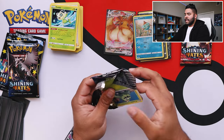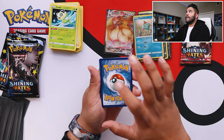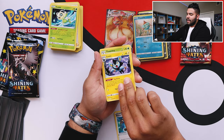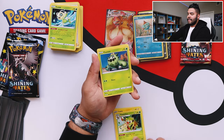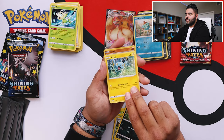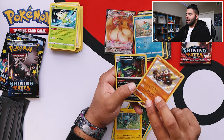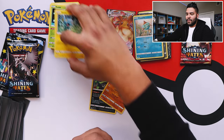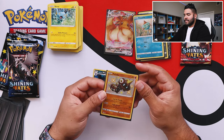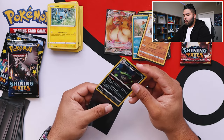Alright guys, let's unpack this sucker. One, two, three, four — double tap for good luck. I feel good about this one. Rusted Sword, Luxio — feels like the same thing over and over — Thwackey, Cacnea, Cufant, Bzzwole, Spinarak, Shinx. We got a holo Pincurchin, and do we get a major V? We got a holo Galarian Weezing. Pincurchin — that's a holo right there, love that. Galarian Weezing, alright, we'll keep you, why not. On to the next pack.